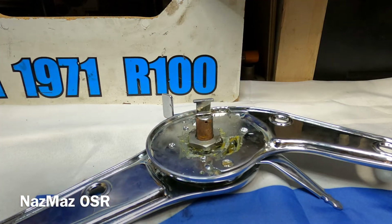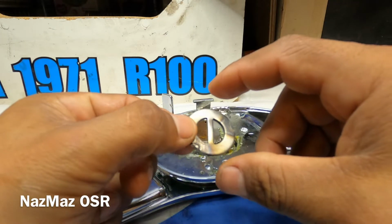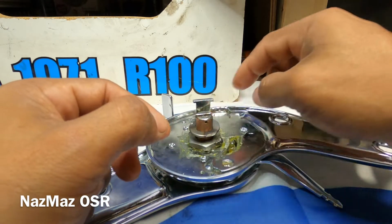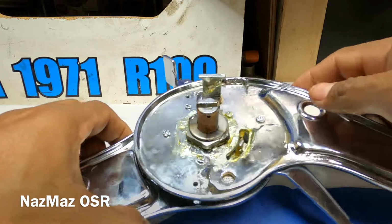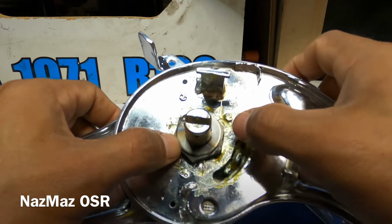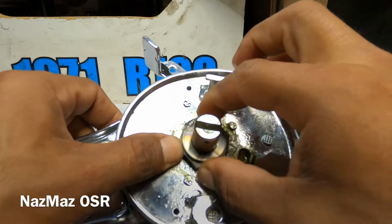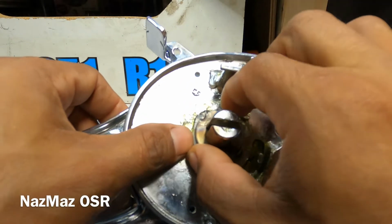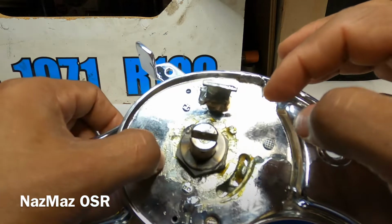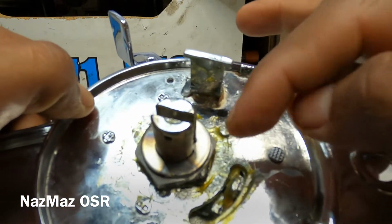And this washer here, this is gonna be your guide. So you drop it in there. If you tighten it too much, you'll see it here. So you kind of tell where it's a little too tight, or maybe a little too loose, or yeah, it's a little too tight. So you could always just turn it back. But yeah, this is right on there.